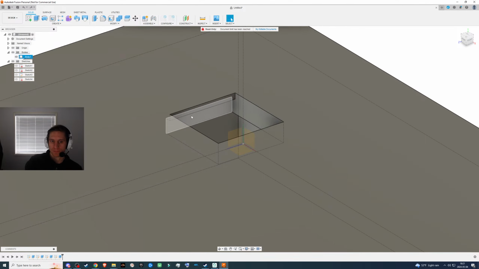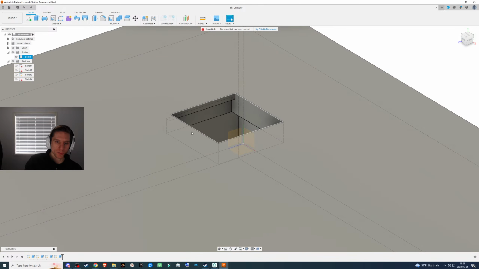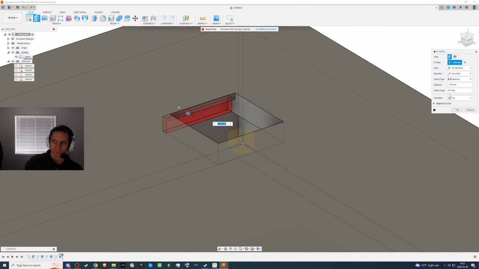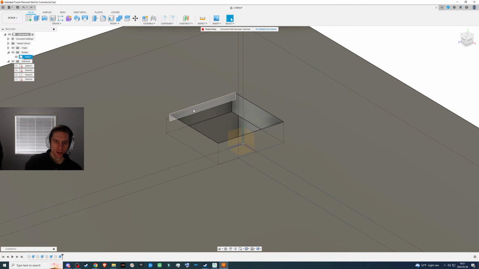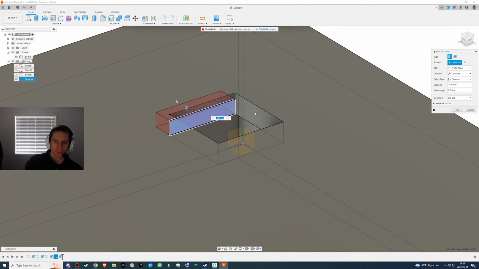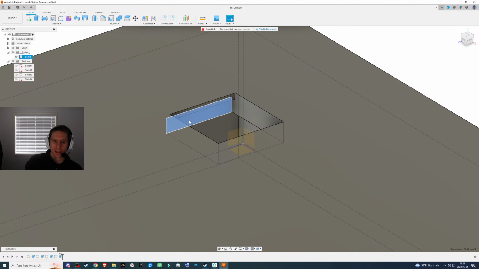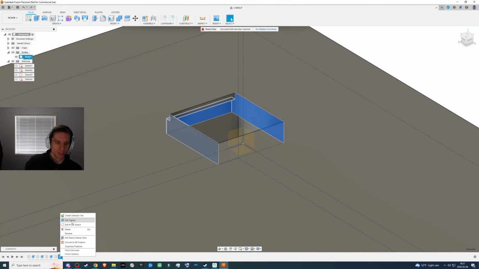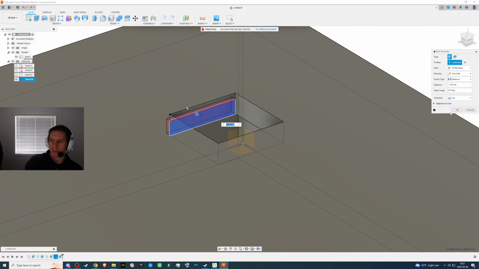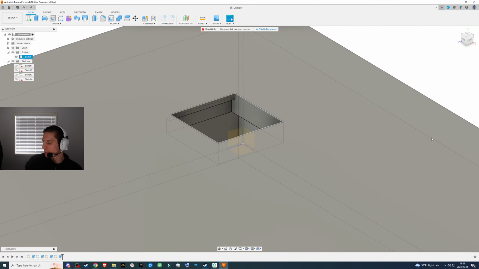I'm going to undo, because that's going to put multiple extrudes at the bottom here in the timeline. Instead, I'm just going to edit feature, and I could do more. But we're going to undo. If I edit feature, it looks like I extruded 1 millimeter. That seems fine to me.